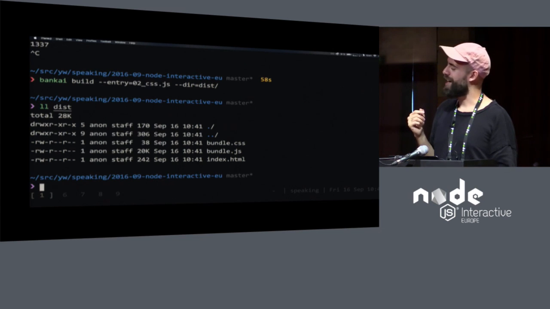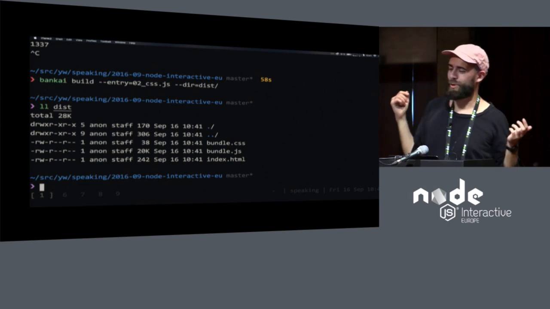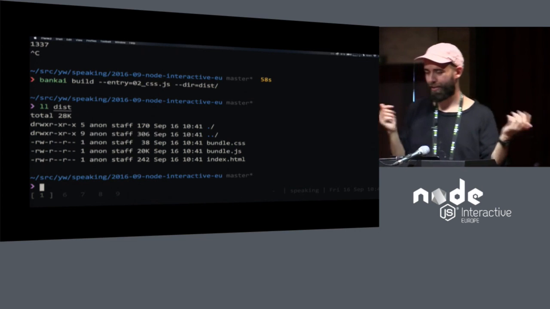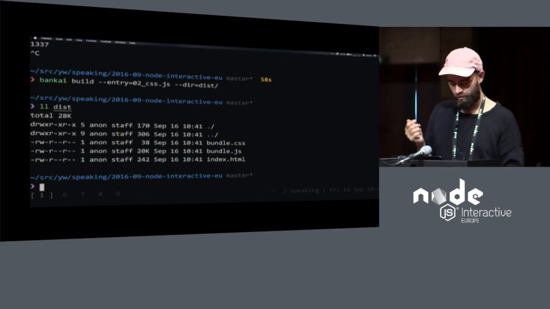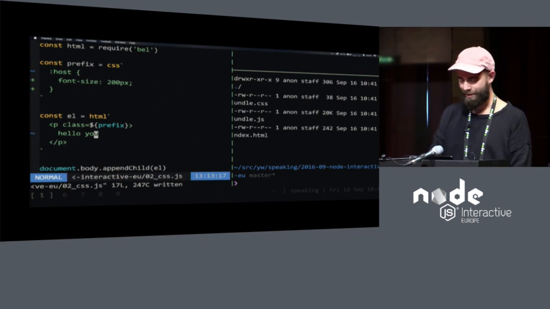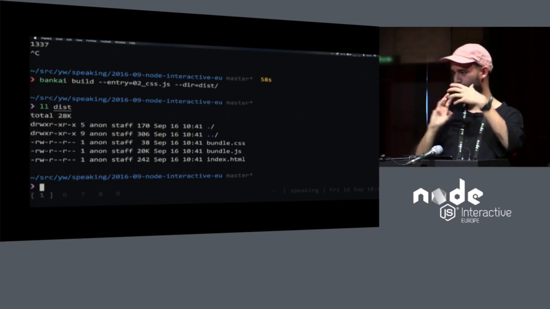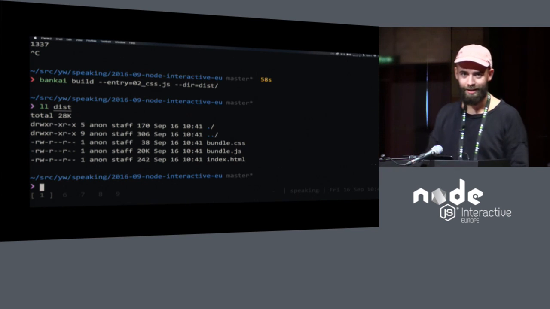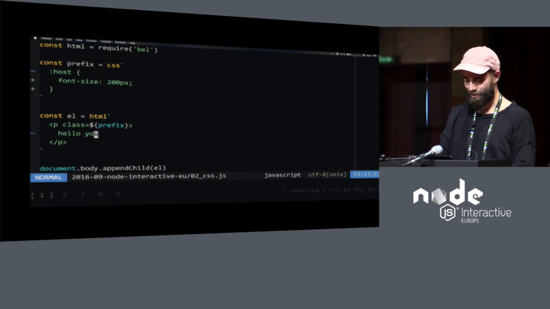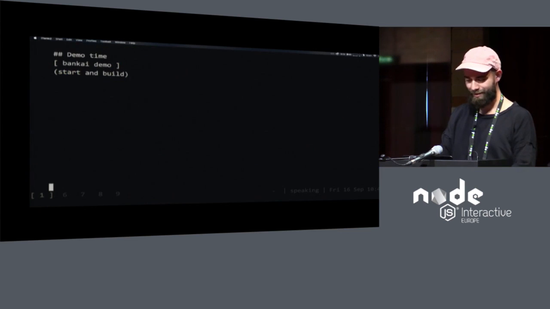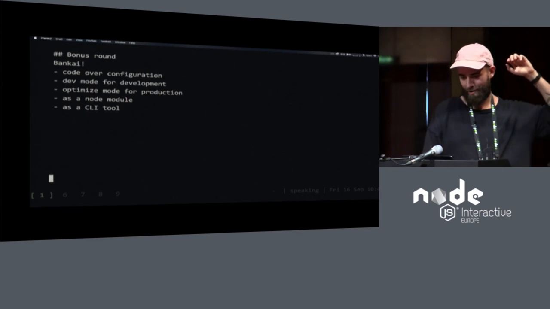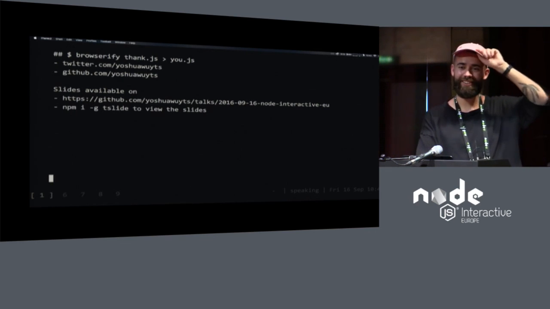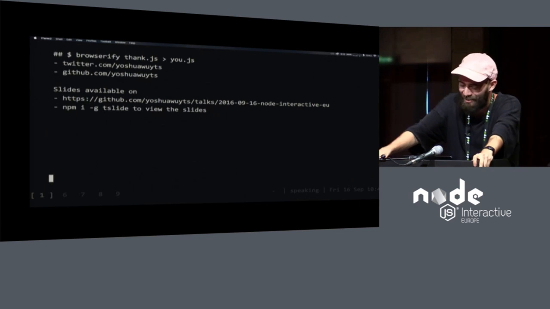Where was I going with this? Oh yeah, if you're doing Browserify and you want to use it in production, this might be a useful thing to try, like, how can I compile a website? Small commands. And it's built on top of the modular Browserify core. I think a lot of people are starting to build on top of that, and we're creating a nice little ecosystem of higher level tooling, like it should be. Yep, that's Bankai, and that's my talk. Thank you very much.